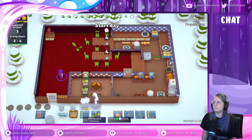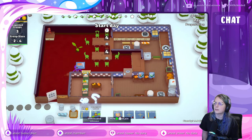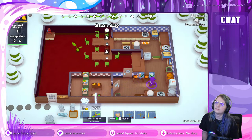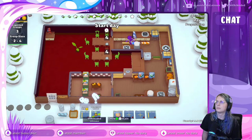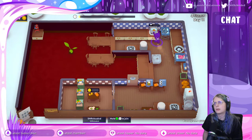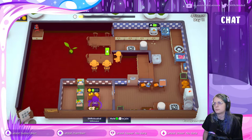Okay. We will throw something in for rerolling next time. Danger Hob. How much is that? 30. Well, it will be 15 next turn. Get that going there. Research desk. Okay. Plates, not really.